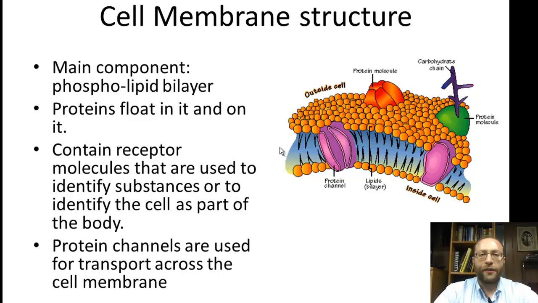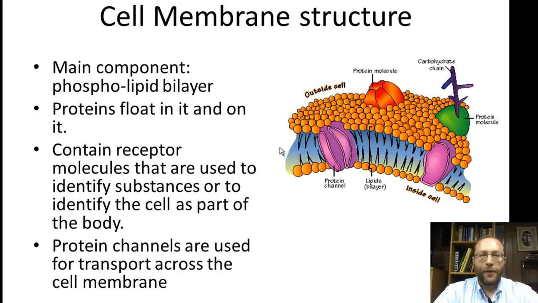Now we come to the rest of the structure. We've seen before that we have the phospholipid bilayer. Also in the cell membrane we have proteins that are floating in it, and some of these proteins are receptor molecules. Receptor molecule is an important vocab word, and we're going to run into it several times over the course of the year.